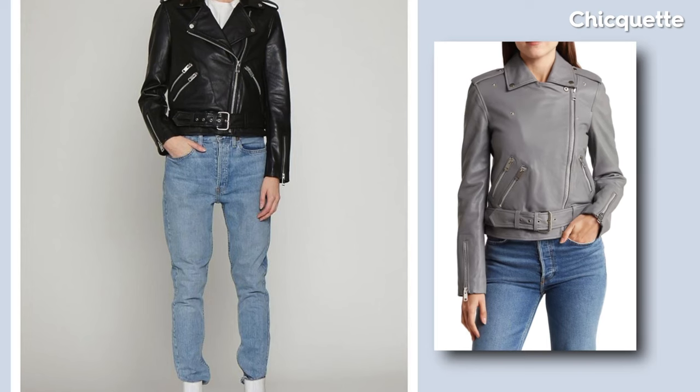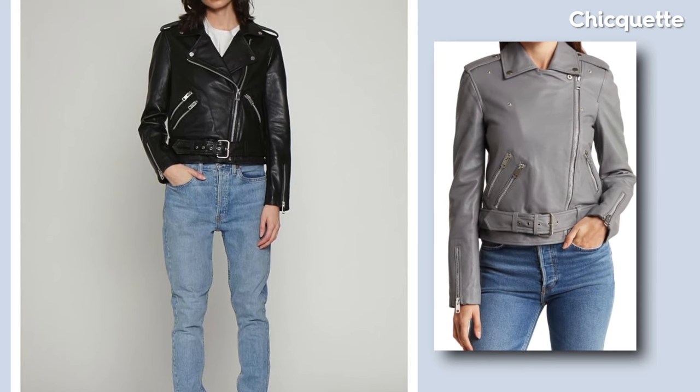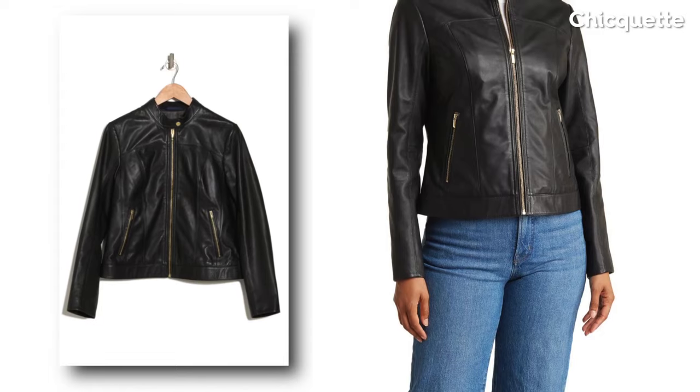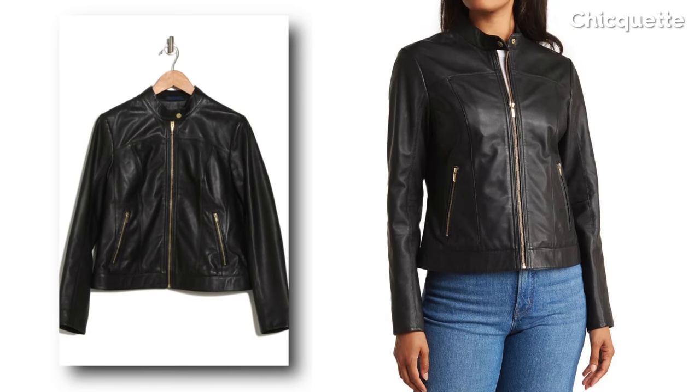Most variations are in black, which is okay, but I can tell you firsthand that having a different color makes all the difference. I get complimented on this every time I wear it. Nordstrom Rack always has the Walter Baker brand for half the price if you're looking for a durable option. Then we have the racer jacket, which has less buckles and looks a bit more demure.